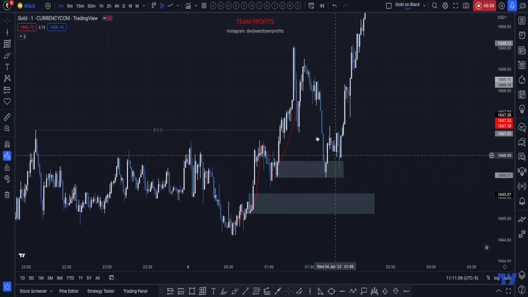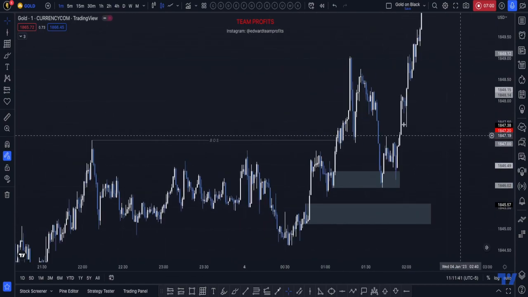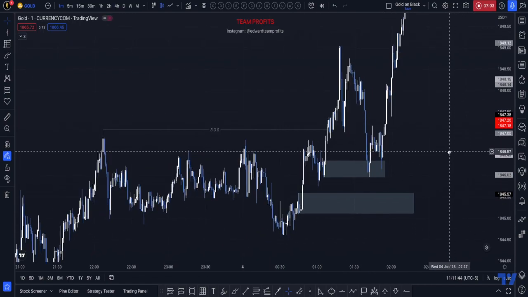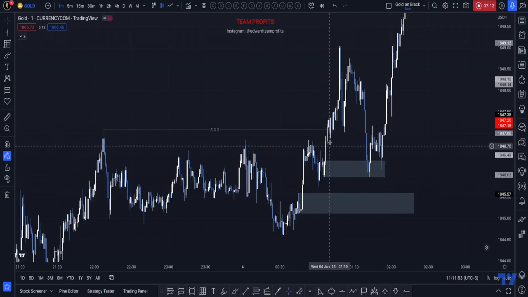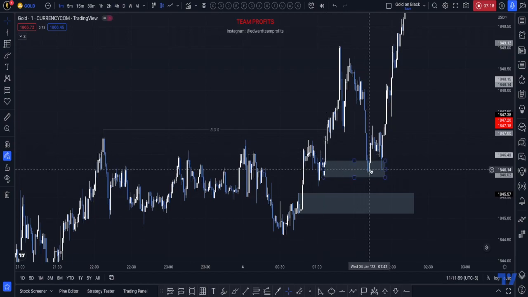jump in. So which one should I take? In particular, which one? We don't know. Remember, if this one did not have any type of imbalance, maybe it makes it less attractive. Maybe you can risk less on this trade, and depending also on the time frame you're on, you may need to go into smaller time frames to look for more confirmations.